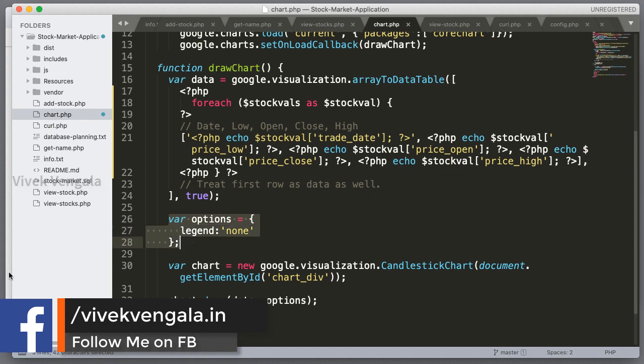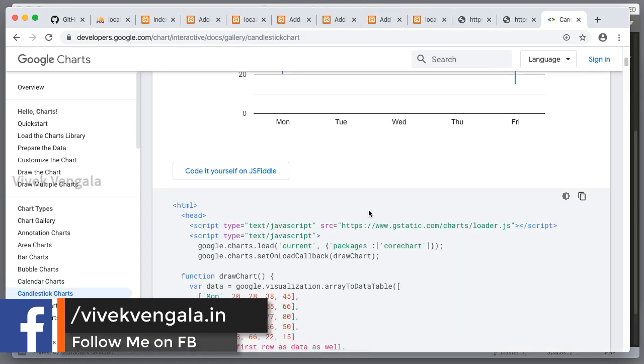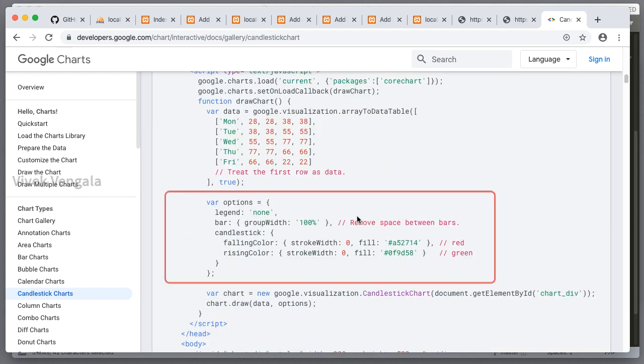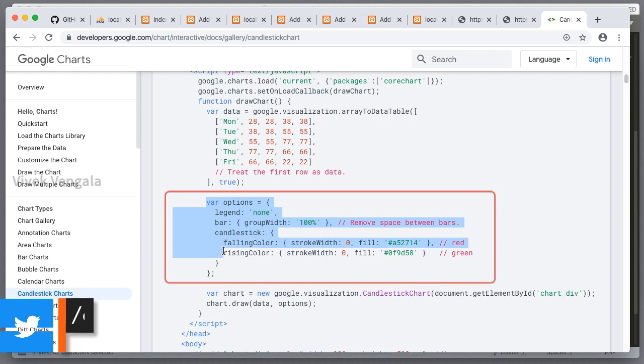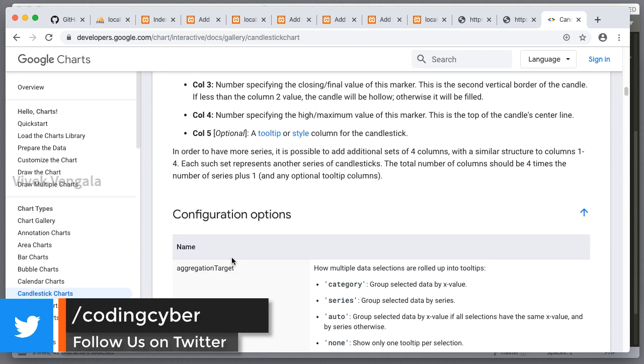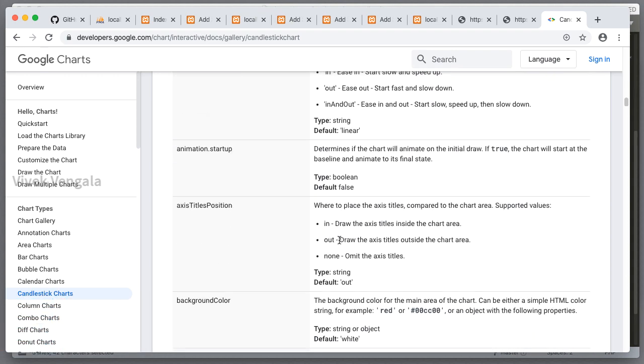And you can add the options here for this candlestick chart, and there are a lot of options. For adding colors, here you can see this options block. I am going to use those colors, and these are all the options.